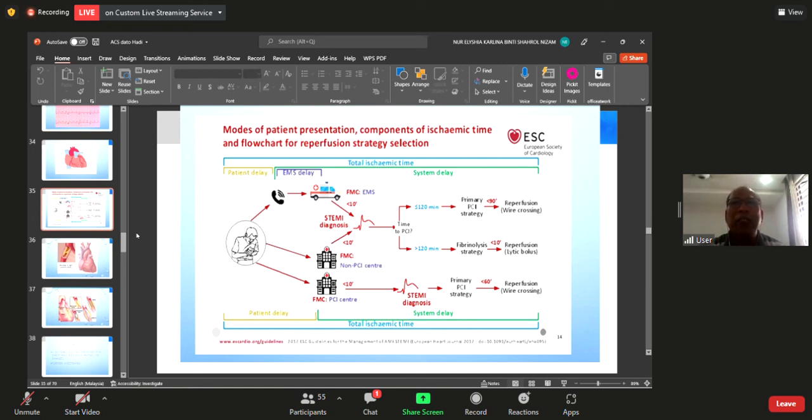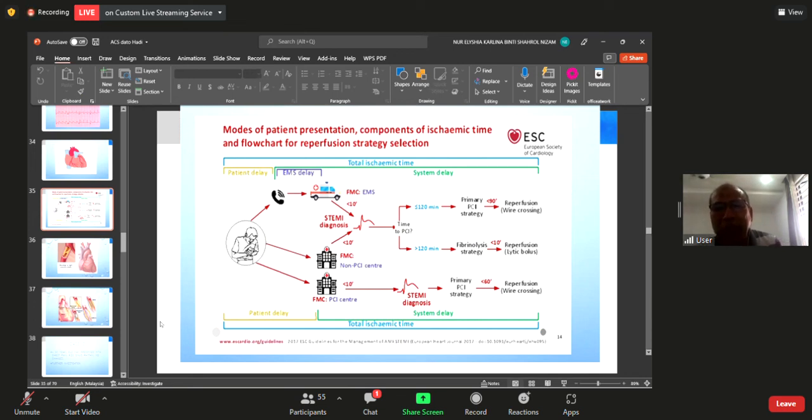If you happen to be in a hospital with PCI capability, you can do an angiogram straight away to see whether this is AMI or not. If you have CT angiogram, which can be done within 10 minutes, you can do it to see the plaque burden. And then, if you are at a hospital with PCI capability, the specialist should discuss with the patient the pros and cons of giving thrombolytic therapy.